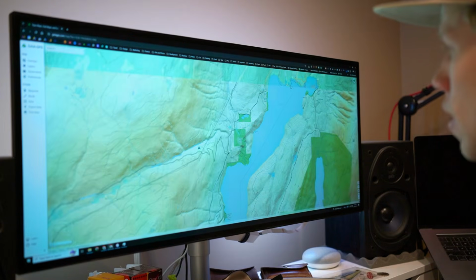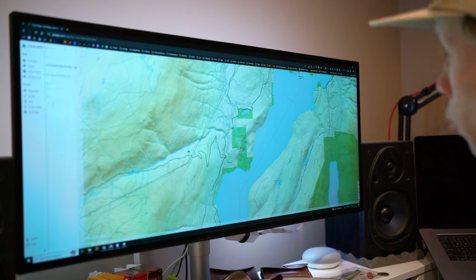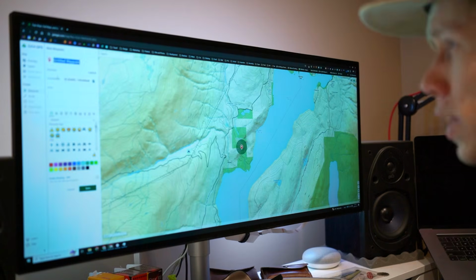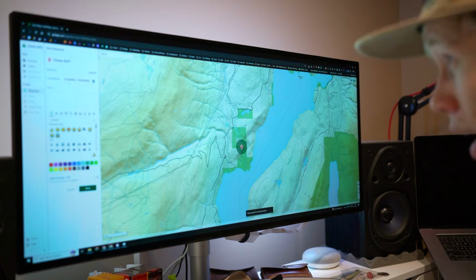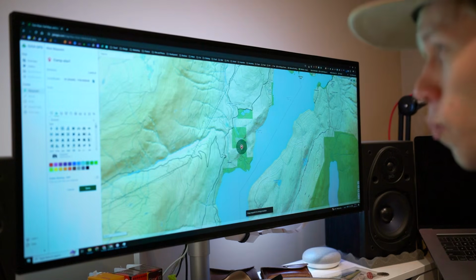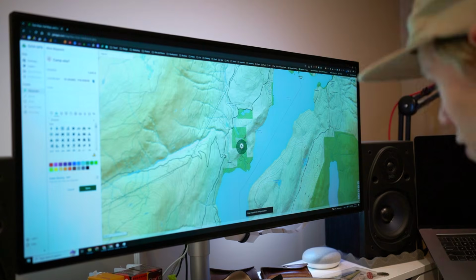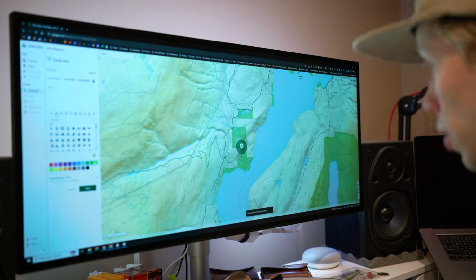So maybe we have another point of interest here, like this marine park. I think this might be a good place. Maybe we can find a campsite here. So campsite, go ahead, mark this off. Let's make sure we use our color coding. And I think it's going to be pretty easy to get into, so I'm going to go ahead and mark it green.